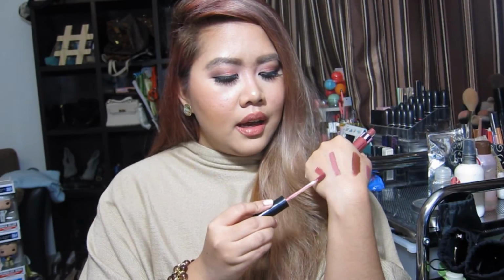I love this. The next batch of liquid lipsticks that I want to talk about are the Pink Sugar Tint Lip and Cheek Tint. I have never tried these out as cheek tints, to be honest. I just use all of these for my lips. This is everything that I have in my collection. I'm gonna swatch one of them for you, which is, I'll just do Queen Bee because this is the super infamous one. It's very moussey. I honestly have never tried these on my cheeks. So that's that right there.